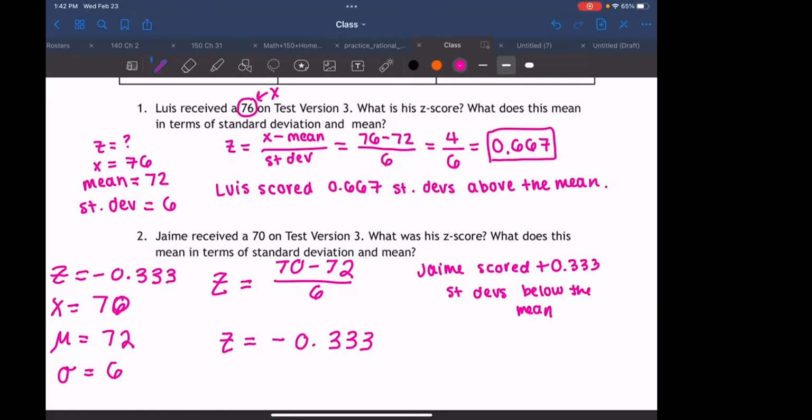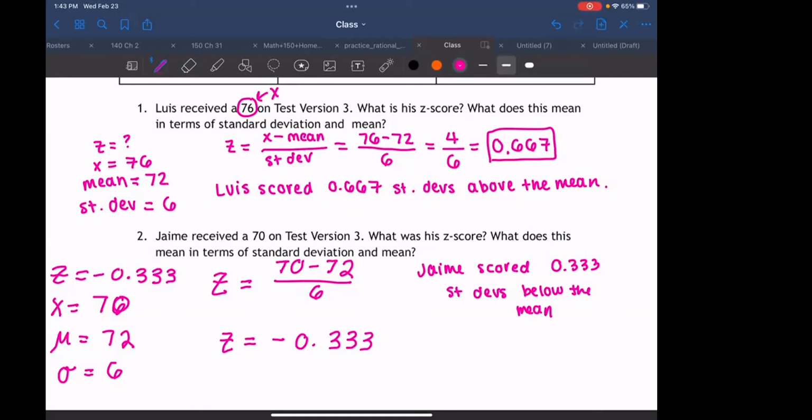We need that plus sign. Oh, no, you don't really need the plus sign. Any questions on number 2? You have to write SD when you write out the statement. You can abbreviate, that's fine. Any other questions on number 2?